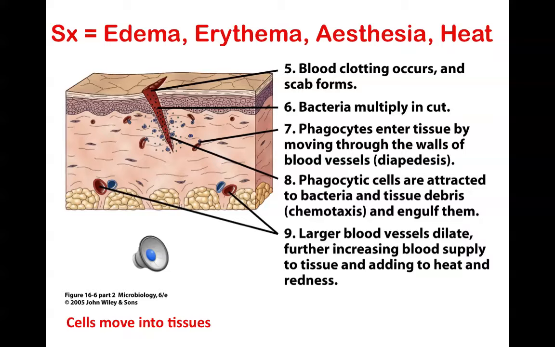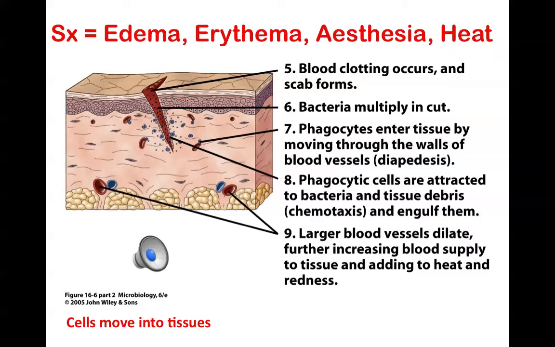And that's a general term that could be applied to any kind of cell that's attracted and moves towards a chemical. Chemotaxis could be applied to bacteria as well as eukaryotic cells moving toward a chemical attractant. And that's what these phagocytic cells will do. They're attracted to various chemicals released by this destructive process between the bacteria that are growing and the cells of our skin that are being destroyed or damaged.